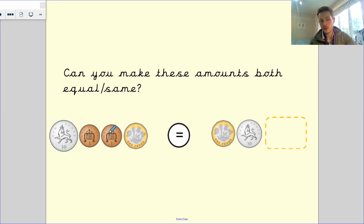Okay, so again, starting off with our biggest number. Our biggest number is £1. So I'm going to write in £1, and then let's add those coins together. So you've got £1 and 10p, 11p, 12p. So you've got £1 and 12p.